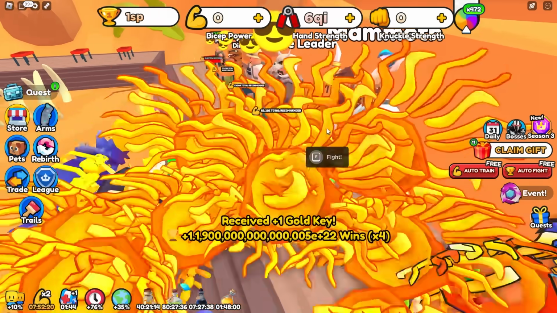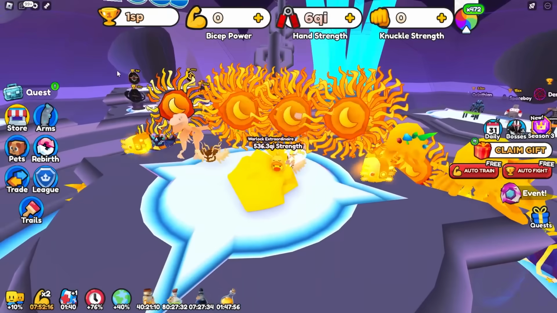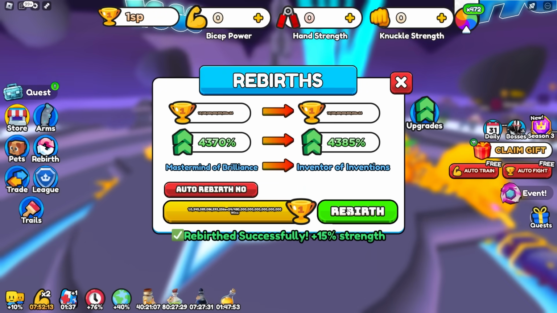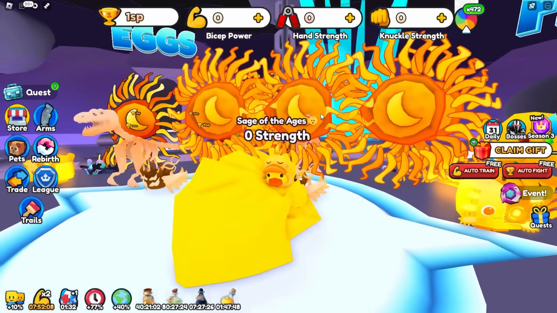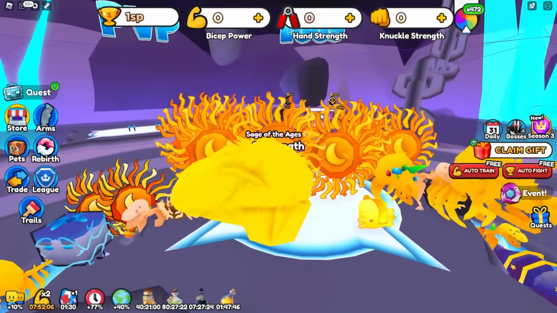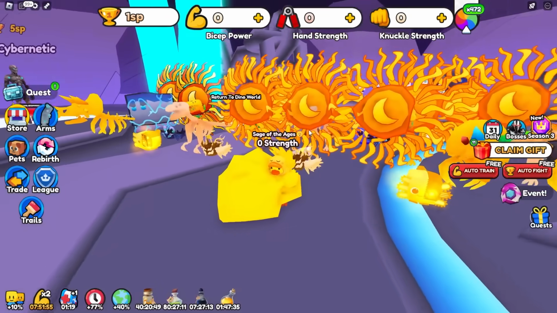Very beautiful. One SP1 just means we can go back to the void world. And while we're here, we might as well go ahead and max out the super rebirths or the rebirths to 44.15%. Again, I got an extra 10% boost for me in strength gain, but I've saved arguably the most secrets of all of the tricks for last.